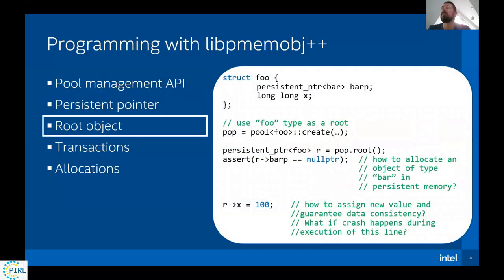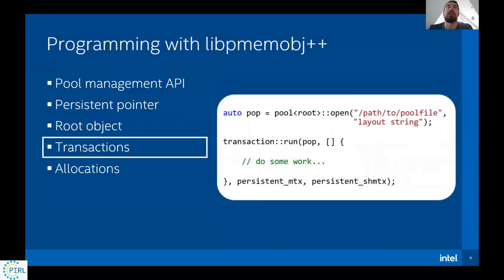Another fundamental concept behind libpmemobj is root objects. All data structures of an application should start at the root object. It has a user-defined size, it always exists, and it is initially zero. Applications should make sure that all objects are always reachable through some path that starts at the root object. Unreachable objects are effectively persistent memory leaks otherwise.